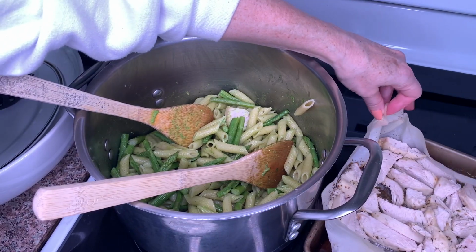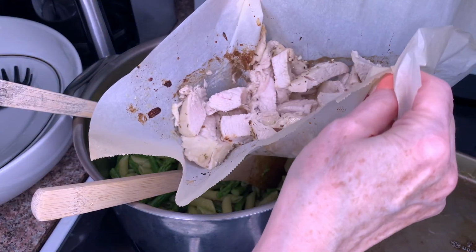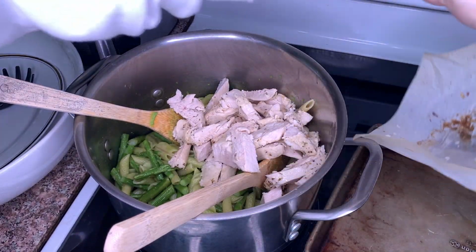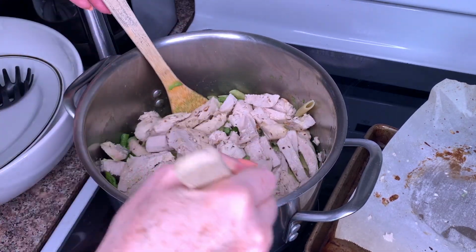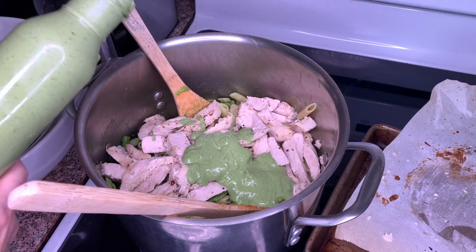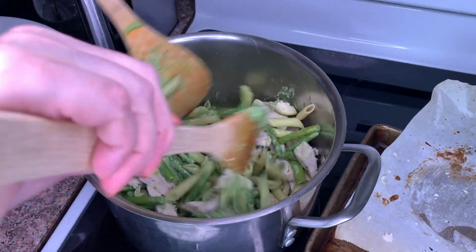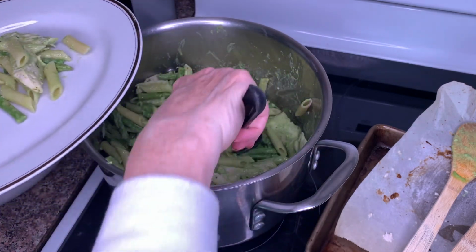I grew up without using a meat thermometer. I just basically eyeballed it all the time. So I don't like to see any pink in my meat, and especially when it comes to chicken. So I did put it back in. I know it's done now. I'm adding the pesto sauce. I did make the mistake of not saving half a cup of the water from the pasta, but you can just add a little bit of water if you want to have it a little bit more runny.